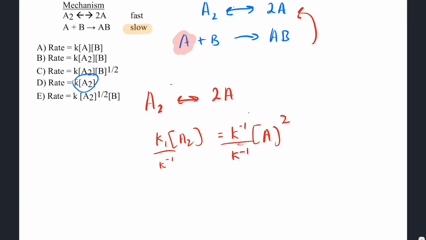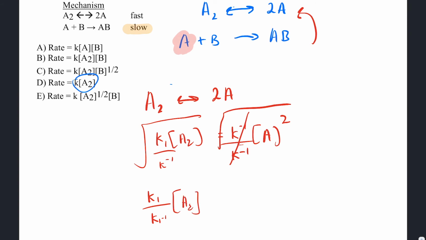And what I can do then, once these cancel, is solve for just one A, because the whole idea of what I'm doing right now is that I want to replace this A that's in the intermediate spot up here with something else. The A is an intermediate and I don't want it in my overall reaction because it wouldn't reflect what's actually true. The overall reaction at the end does not have that A, so we need to replace it with something else. And when I take the square root of both sides, I get this new equation, which is K1 inverse and A2, and I'm taking the square root of it. Remember that when you take the square root of something, you're really raising it to the 1/2 power. And that's equal to A.